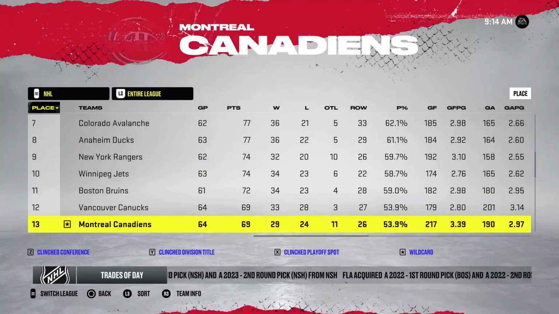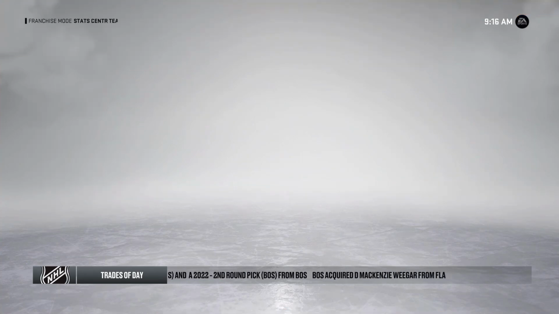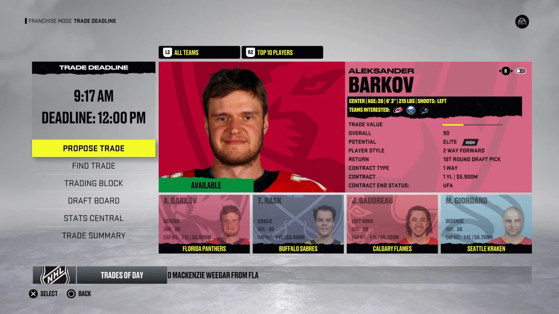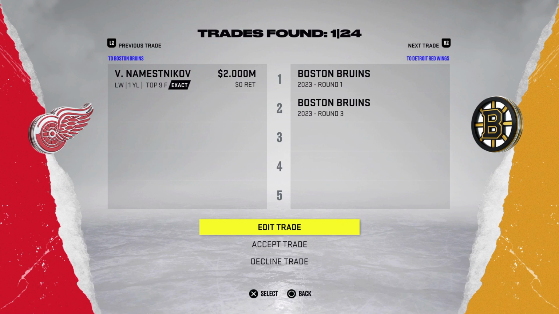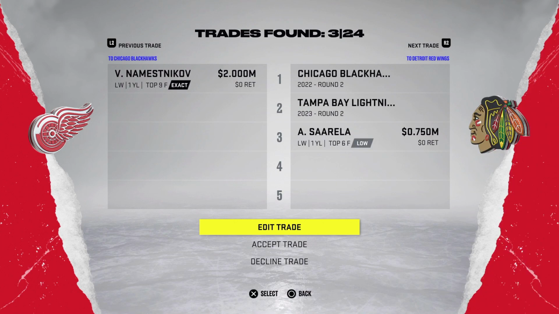Edmonton is currently 15th in the league. That could be a really good pick. So here we go. I'm actually really happy with that move. We're definitely not done, but that should help us lose some games. All right, we're also looking to get rid of Nemestikov here, and Boston is willing to pay a first for him from next year. That is, wow, interesting.